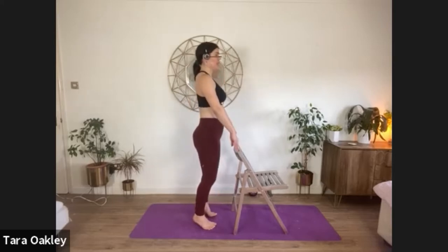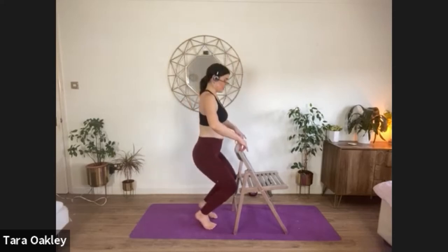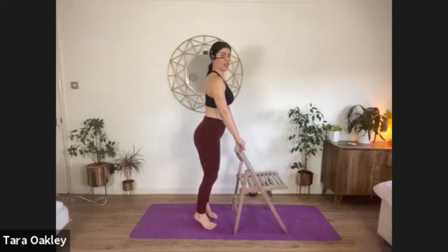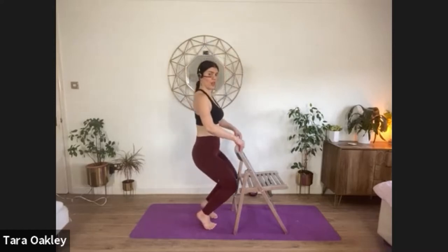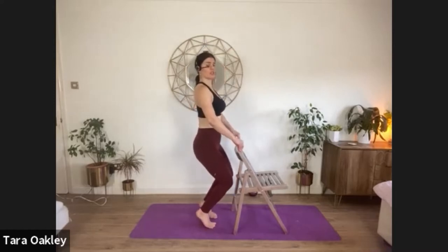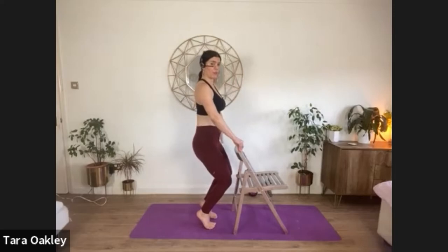Use your exhale. Down, lift, and four, three, two more. Next one, you're going to hold it down. Small pulses. It's just like I'm sitting on a very straight back chair that's high. My knees are slightly bent. Be mindful of your lower abdominals, that they are switched on, and your tailbone is lengthening.